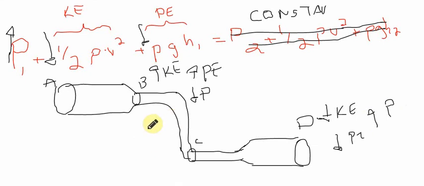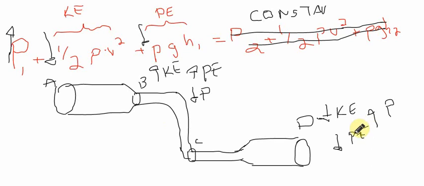Now, for A and C, we can go over it, but the kinetic energy is going to be high for one, and the potential energy is going to counterbalance that. So it's really hard to dictate whether pressure is going to be the lowest or highest. But for B, you're going to have the lowest pressure, and for D, you're going to have the highest pressure. Okay.